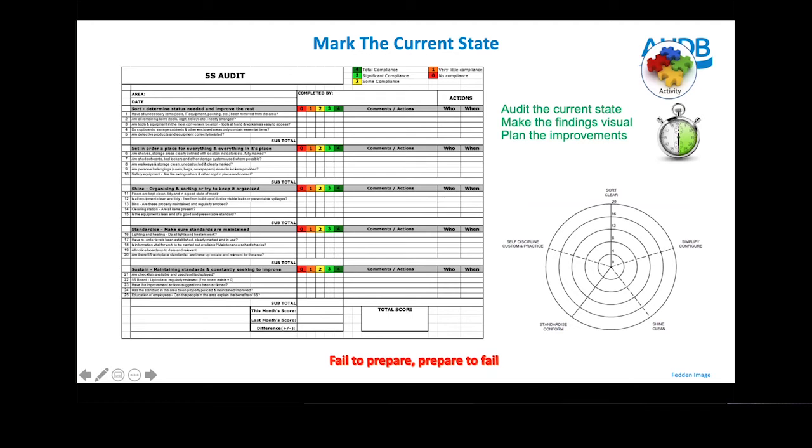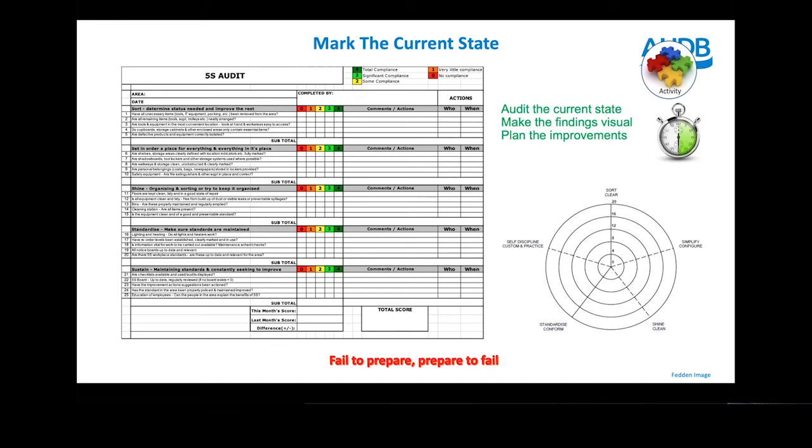And all you do is, for each of the questions, you just score yourself 0 to 4. So 0 being no compliance. So in this instance, question 1, there's lots of unnecessary tools scattered around the area. You'd basically put in a 0, or if there was none whatsoever, the opposite end of the scale, you put in a 4. And you do that for each of the questions. You total up your score at the end, and then by doing this on a monthly basis, you can start to see whether the 5S within each of the areas is improving or is it getting worse.